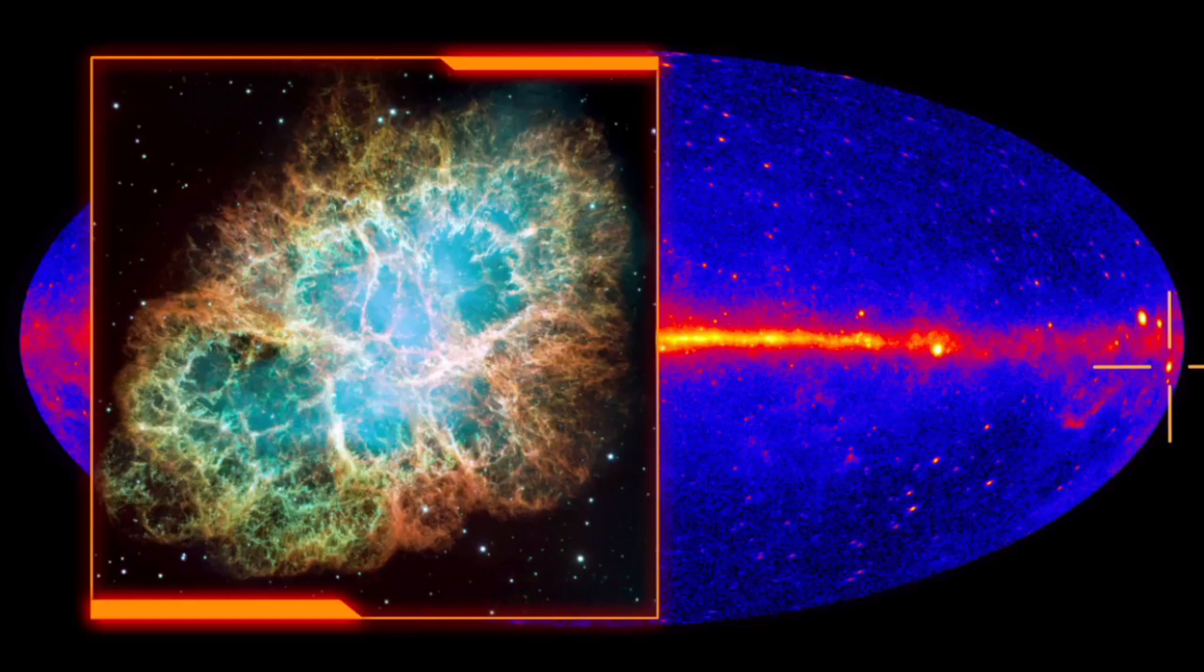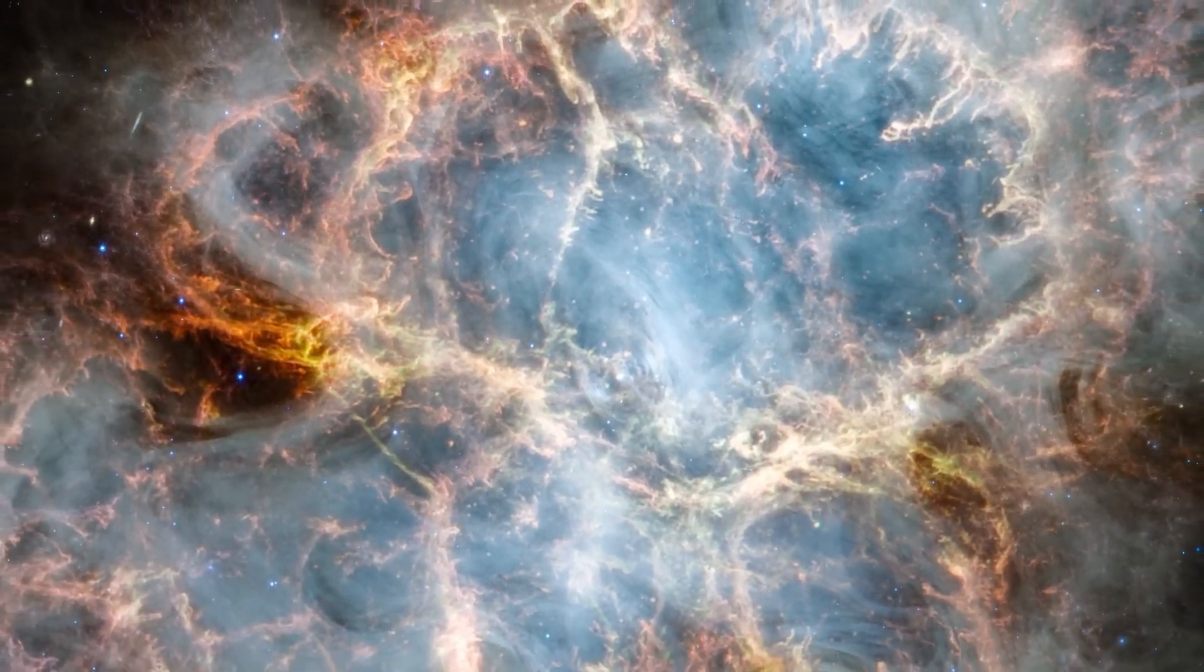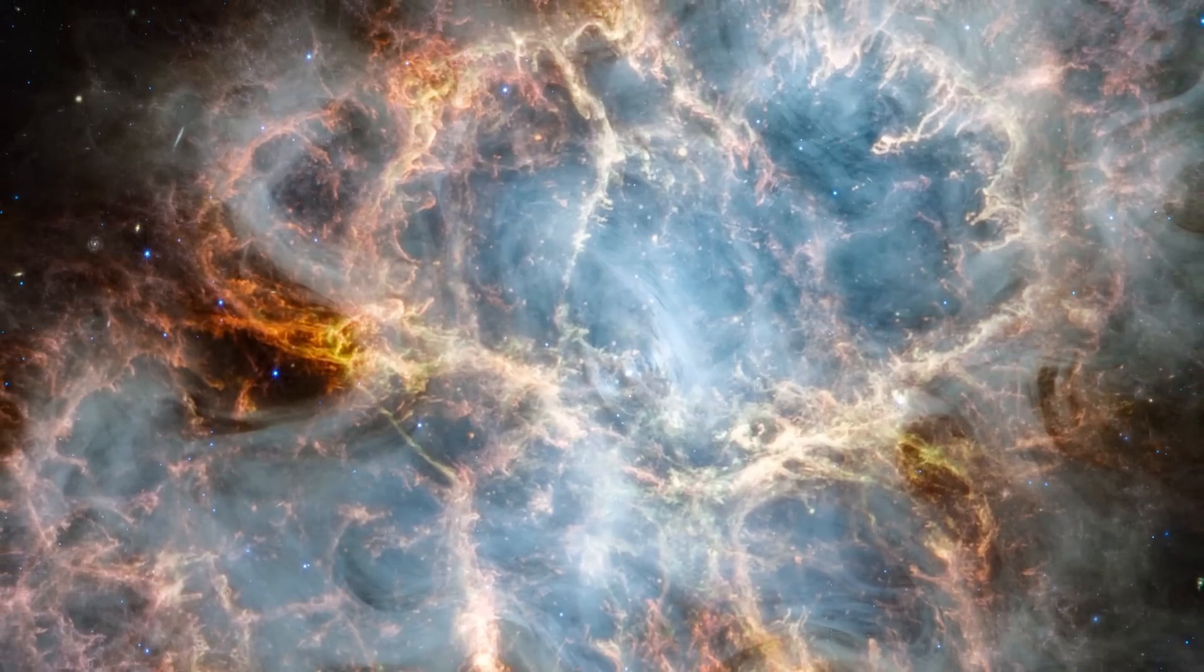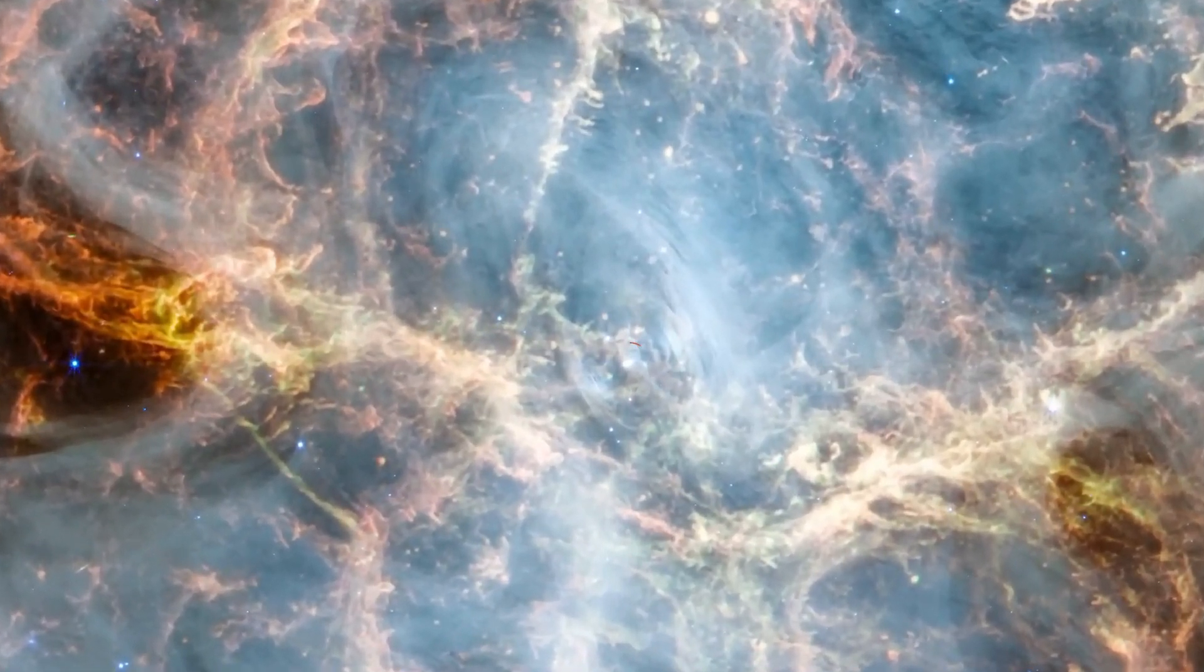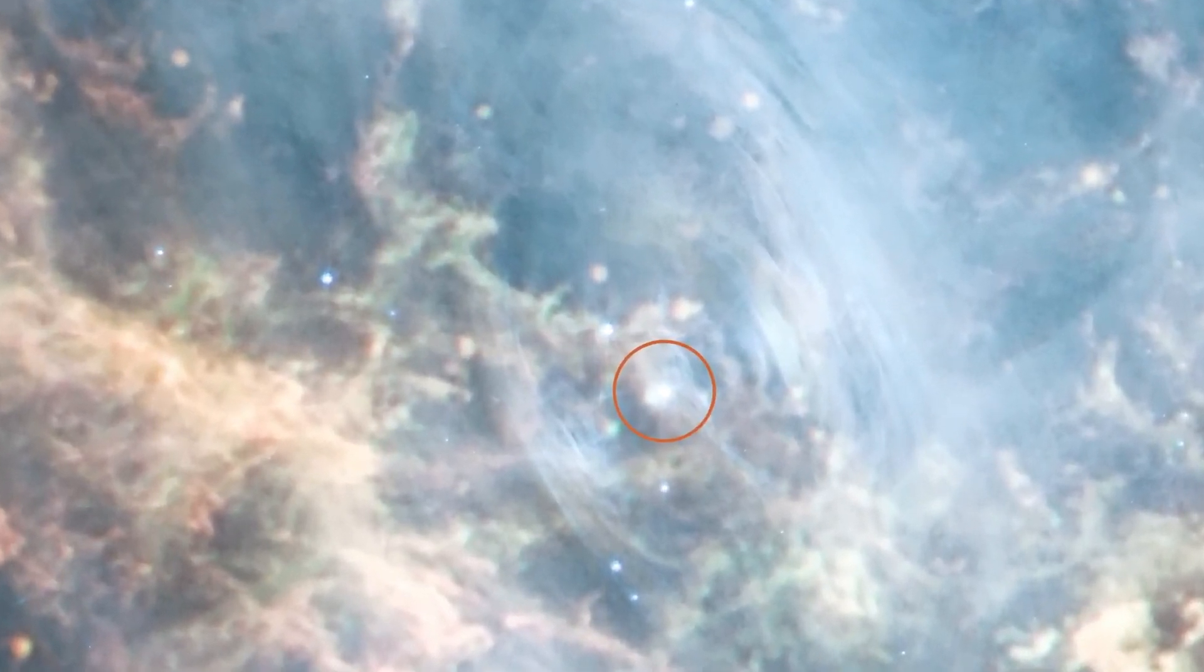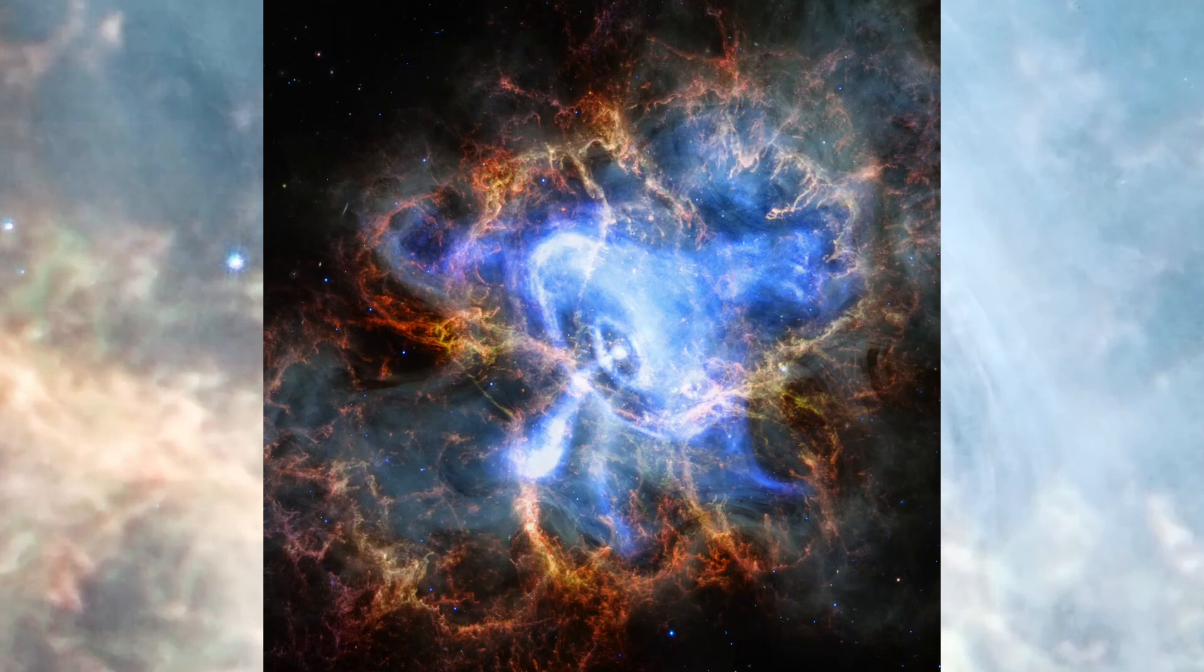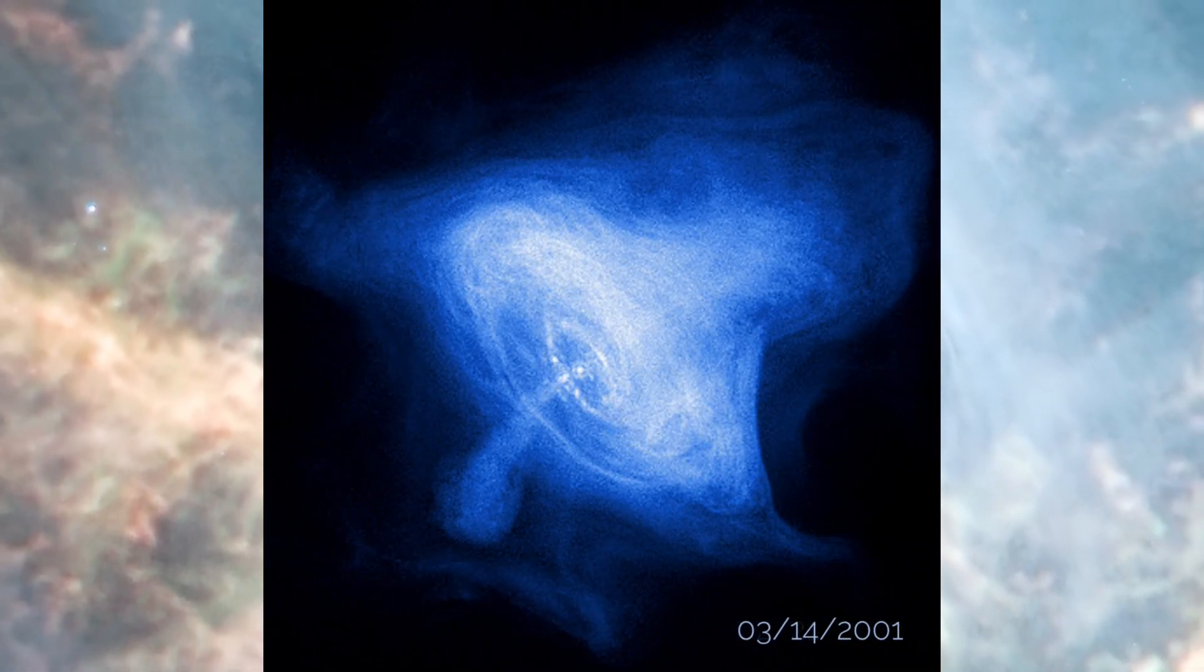Over 22 years, Chandra has observed the Crab Nebula many times. This extensive observation period allows astronomers to see clear changes in both the ring and jets, unlike previous shorter time-lapse movies which cover just five months between 2000 and 2001 and seven months between 2010 and 2011. The extended timeline highlights fascinating variations, including whip-like movements in the X-ray jet, observable only in this longer movie.